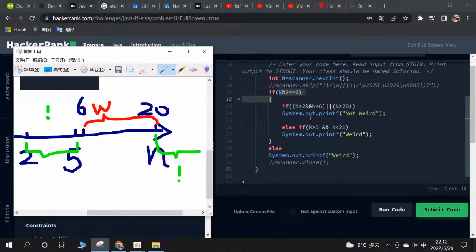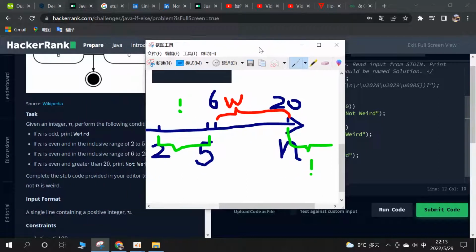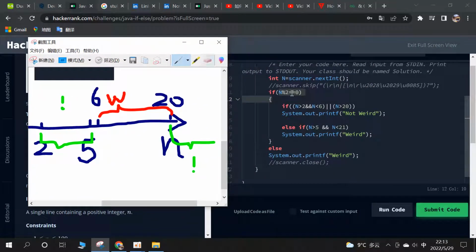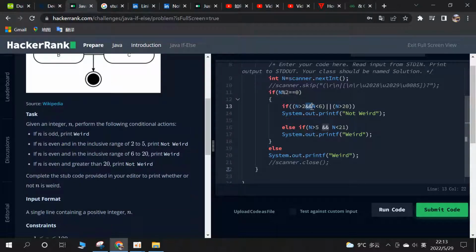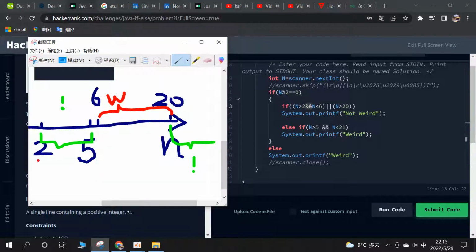Here you can see this. We use it because it should include 2 itself. So here we write n greater than 2, and then again it should be satisfied less than 5 at the same time, right? But 5 is included, so we remove 1 digit. We put 6 here. And then we use ampersand to show the operator AND, right? So this is basically the first range.